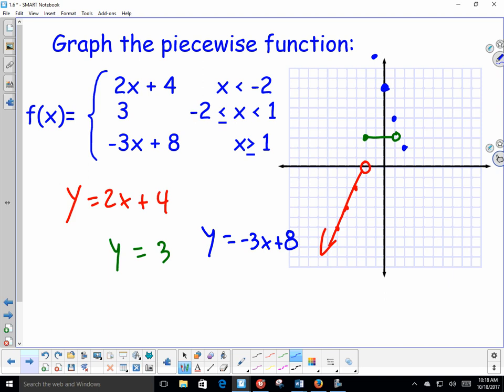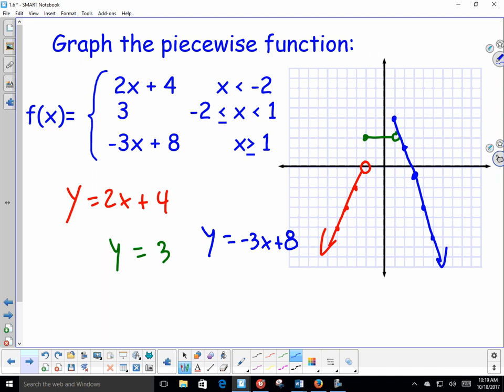What would I do with this, x greater than 1? I want to keep everything greater than 1. Well, here's my 1 right there, right? This is the ordered pair (1, 5). Does that look right? Yes. So I think the graph starts here and goes this direction. Down 3? Yes. I'm drawing a few more points to plot. Did I want a hole in the graph at (1, 5), or a point? Point. Does this look okay? Yes. But I need to erase that and that. Does this look okay? Yes, it does.